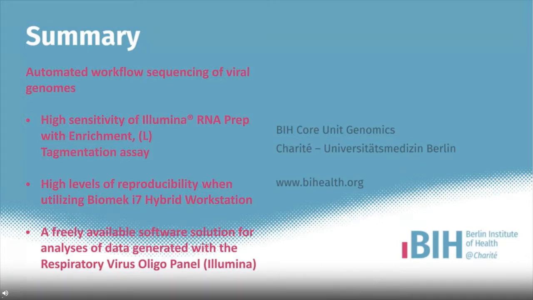So in summary, I presented to you an automated clinical workflow for whole genome sequencing of viruses that can be characterized by high sensitivity of the utilized Illumina RNA Prep with Enrichment assay. We could document high levels of data reproducibility when the assay was executed on the Biomek i7 Hybrid Workstation from Beckman Coulter. Last but not least, I presented to you a freely available software solution developed by us that facilitates the analysis of data generated with the respiratory virus oligo panel from Illumina.